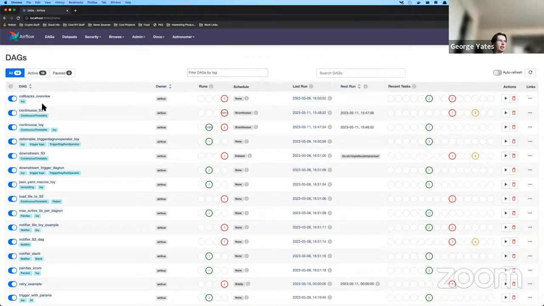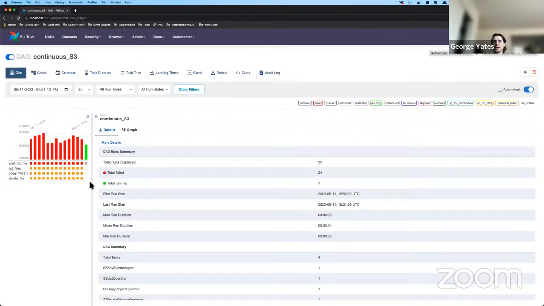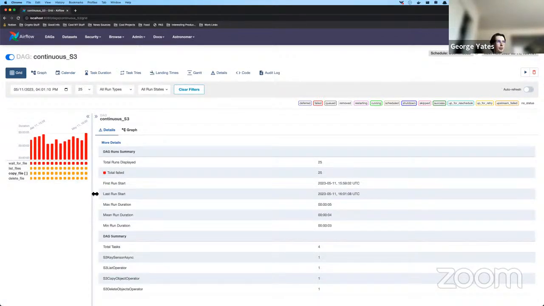So the first feature I wanted to go into was the new continuous timetable. What the continuous timetable allows you to do is have a DAG that is always running. A great use case for it right here is if, let's say, you have a sensor that every time a file is deposited in a location, you want to take that file and run some transformations on it or go store it in a database. And that file is only generated irregularly, so a typical time-based schedule wouldn't really work. And maybe it's not a data set, so you can't use data-aware scheduling.